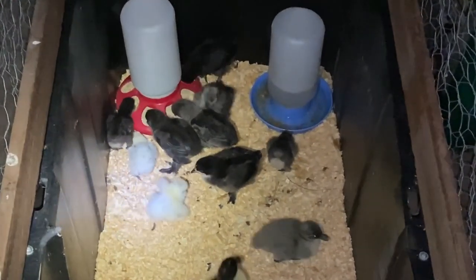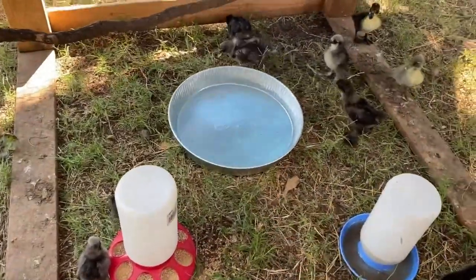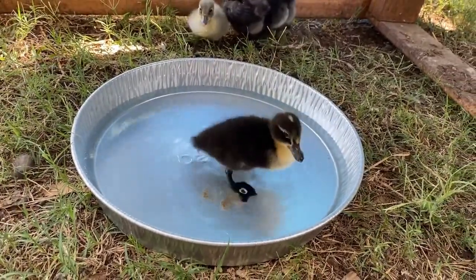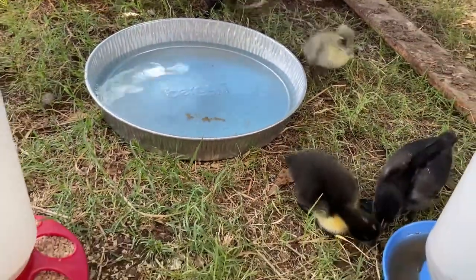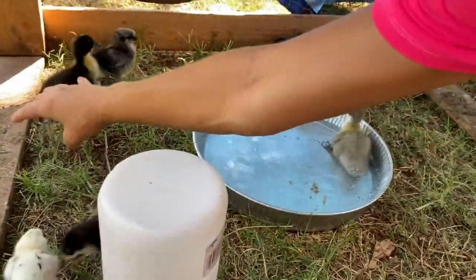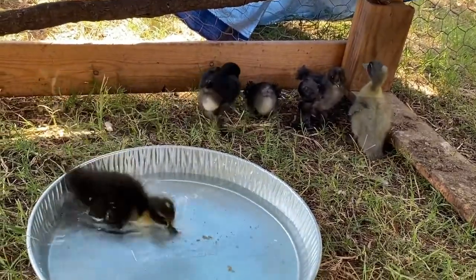Oh, so adorable. All right, we're gonna have our duckies take their first bath. We've got more duckies, but they're in the garage. Aww. Oh, no. That is not what we want you to do. No, no, no. Poop squad. Come here, little ducky. Uh-oh, one's on the loose. Both pooping in it. Wow. First time in water makes you want to poop.